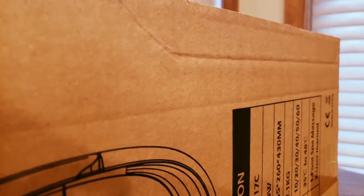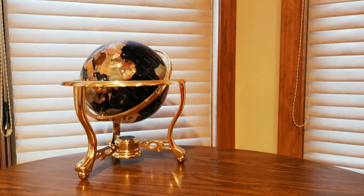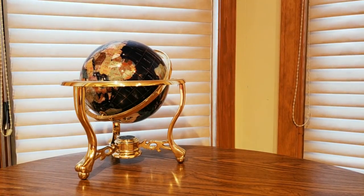Here we go. One more cut to go. And now we're going to drop it down a little on the side and pull it out. Uh-oh. Man, this thing's huge. We got a big old box today. There we go. Dang. That's a nice one. Heck yeah.